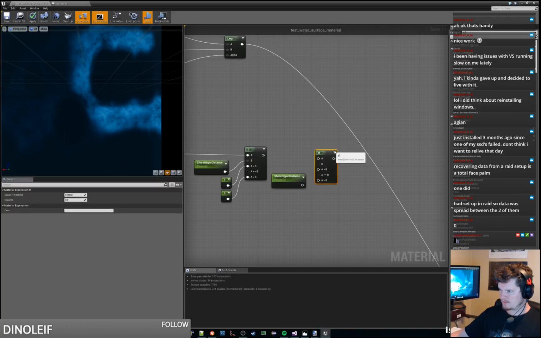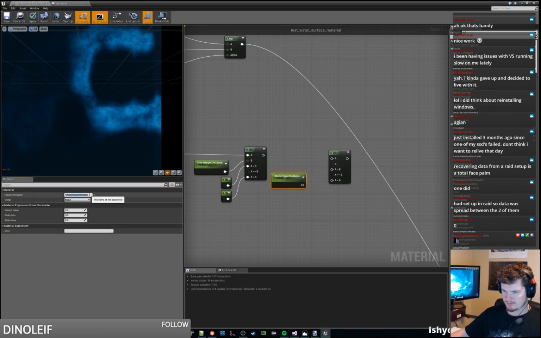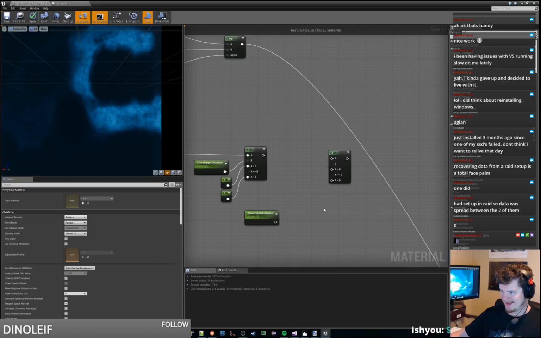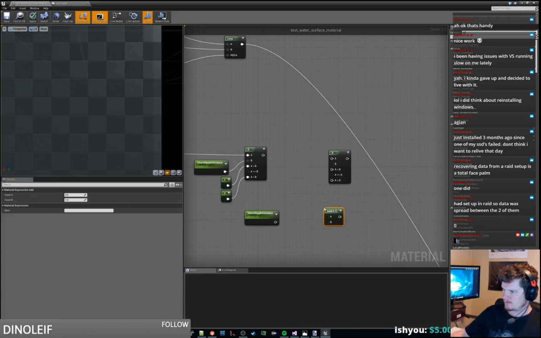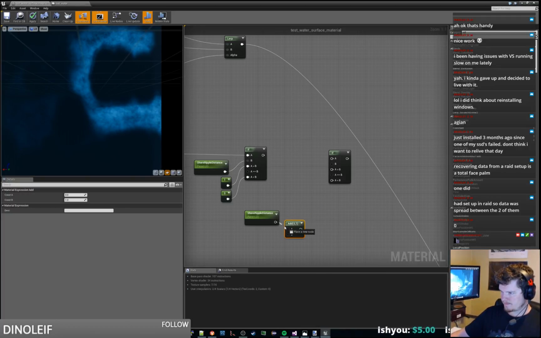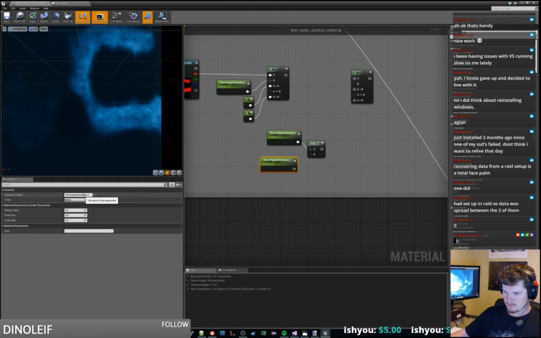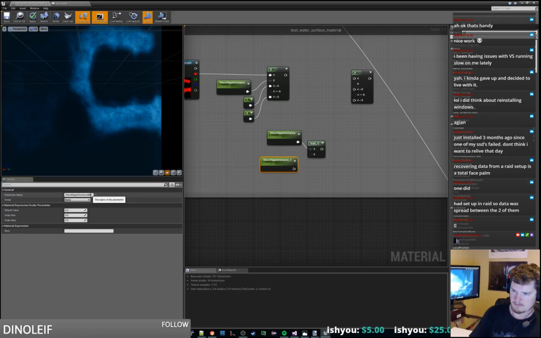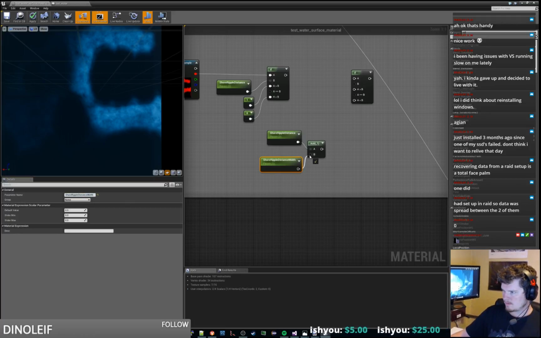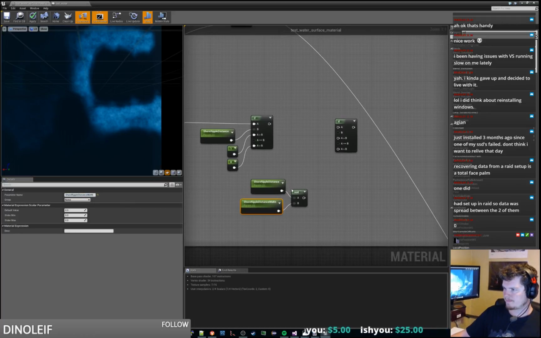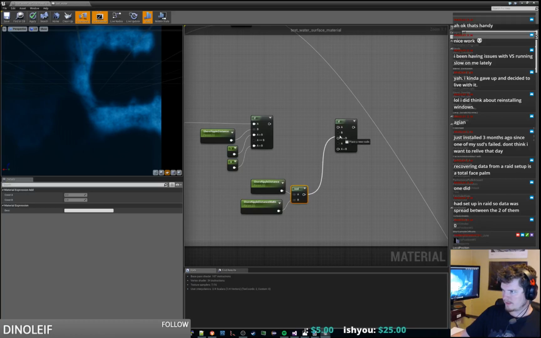Okay, so we'll get shore ripple distance. It's going to be shore ripple distance, and we will add to that the shore ripple width. And we'll plug that in for B.